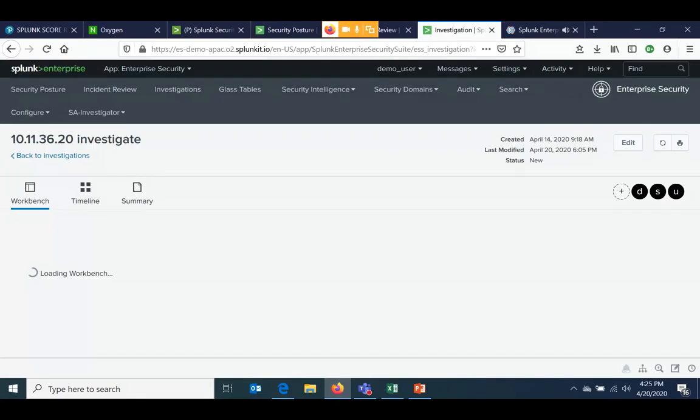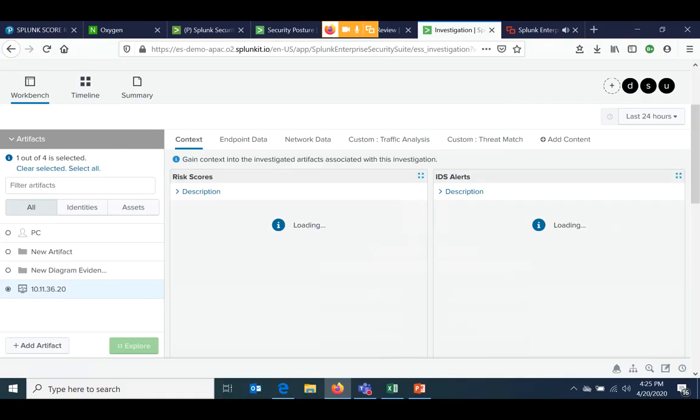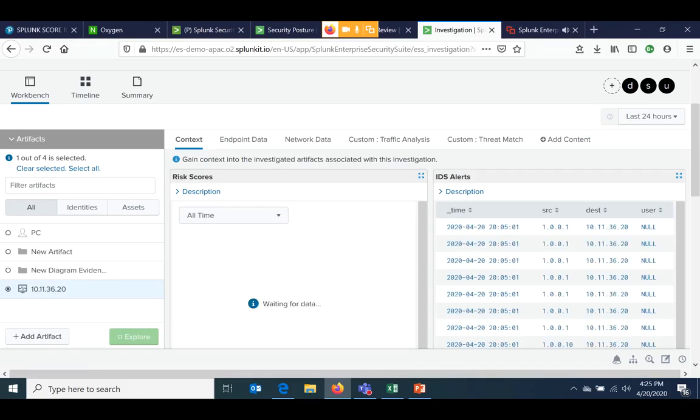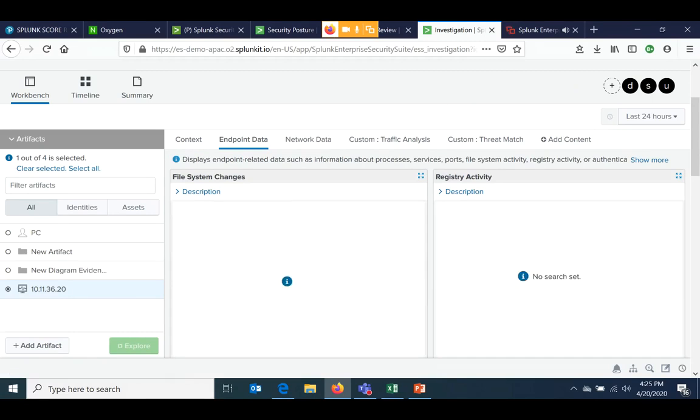In Workbench, you can drill down to a particular asset. So suppose this is the particular asset which I've created, right? I can explore all the activities happening on this particular assets, and you can see all the risk scores, IDS alerts which are generated. Not only this, you can go to endpoint data.